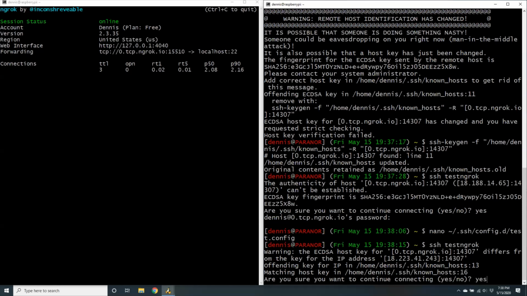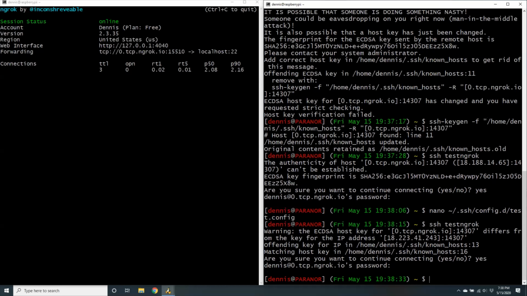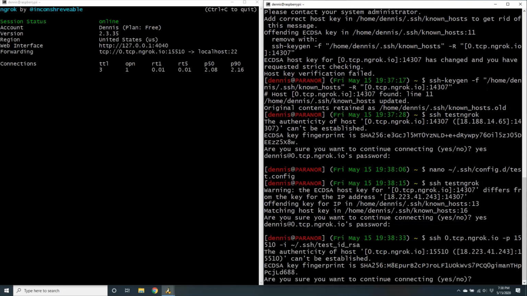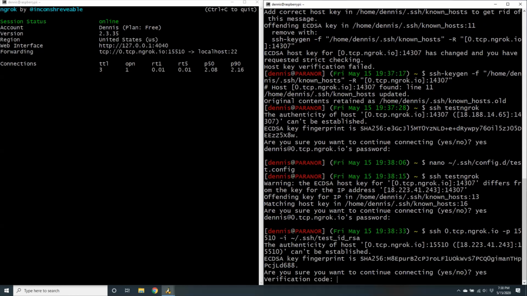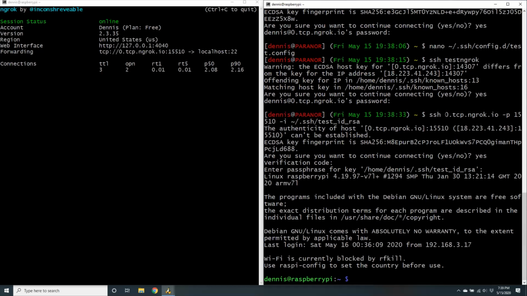So now technically I am connecting through ngrok, and I am confused why it's asking me for my password. So I'm going to just type this out in case I screwed up the config. There we go. So now it's asking me for my code and my RSA key. Boom, I'm in, and as shown here, I went to the outside world and came back. So now, even though I'm behind a firewall, I went through the outside world to get in, so you can now connect from a gym, or from a random cell phone, which I've actually done more times than I thought I would while I'm at lunch. It usually comes up around George for some reason.